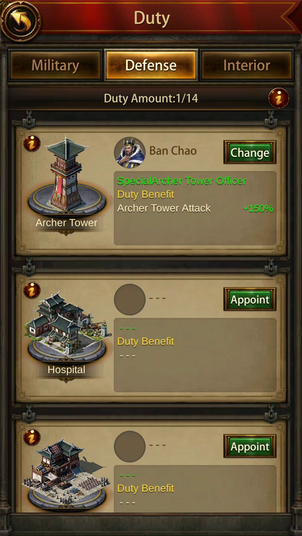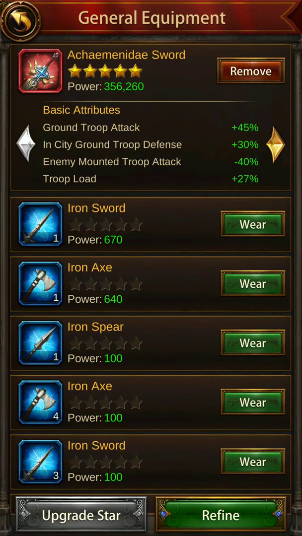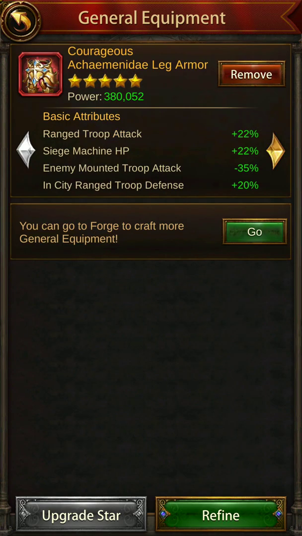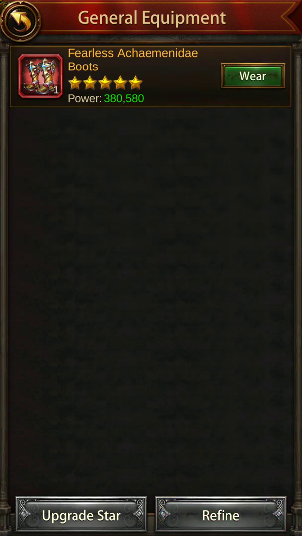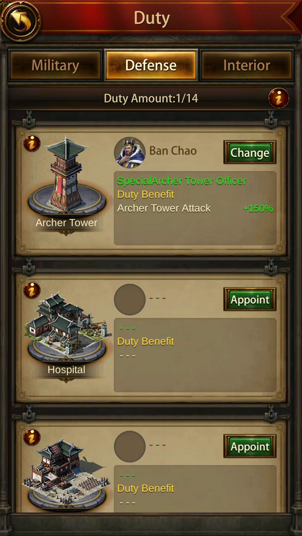He has got all the Archimedean gear. So here's how you can fool the game. Once the gear has been set up on him and the general has been set up on duty, you can remove the gear, and he'll still remain a special archer tower officer. Well, this is just one thing we have done. Now I'm going to do this 3 more times in the video. Whatever may happen, he'll still remain there.